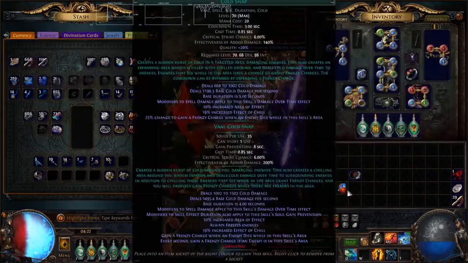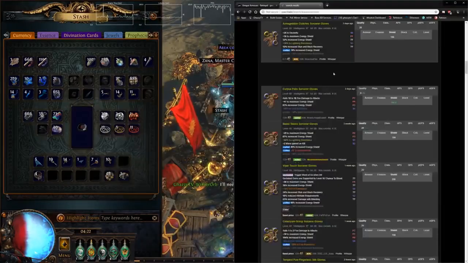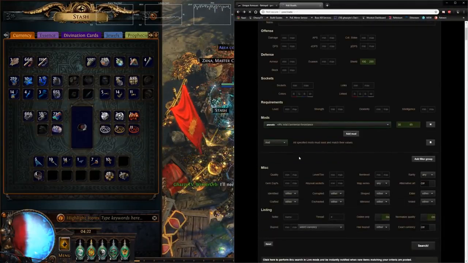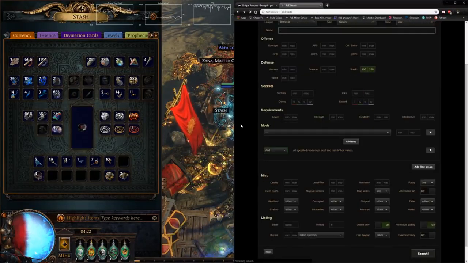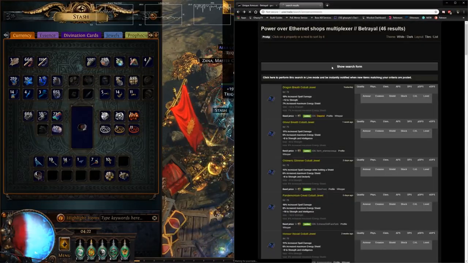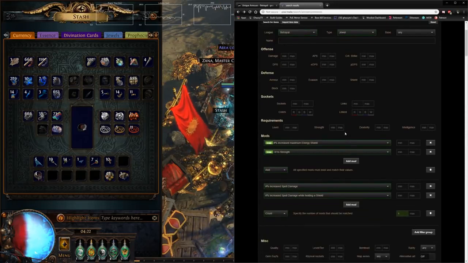And this is just one out of a lot of different ways you can utilize poe.trade. But what is important is how you utilize the different type of filter groups like I showed you earlier in the earlier searches we did. It's all about learning how to utilize this tool so that you can find items close to your value.